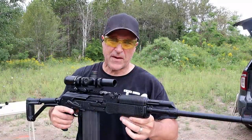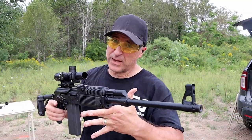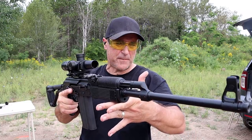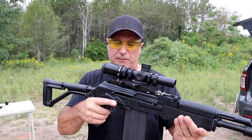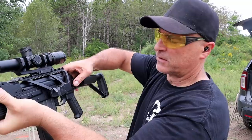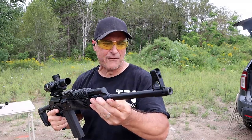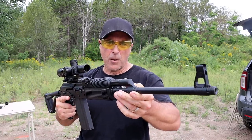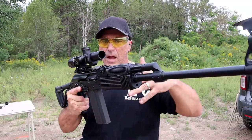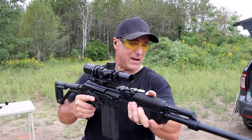Now let's get to that rifle. My favorite rifle is this Molot Vepr AK-308. This really increased in price over time because of what happened with Russia and the Molot factory burning down, so you don't see these too often — it really jumped up in value. It has a folding tubular stock; you push this lever down and it folds in. I've got an Arsenal scope mount, a 20.5-inch threaded chrome-lined barrel, RPK receiver, trunnions, and barrel — first class all the way around. It comes with a 10-round magazine, but I have an aftermarket 20-round magazine in .308.